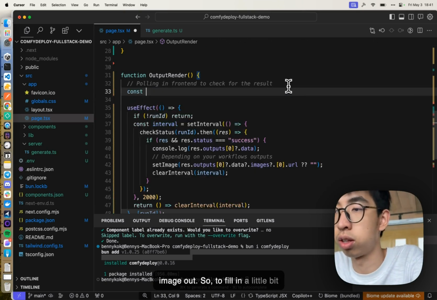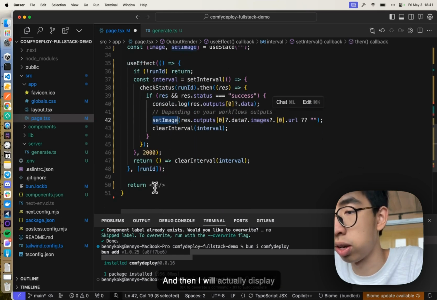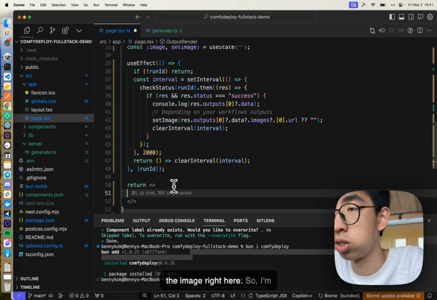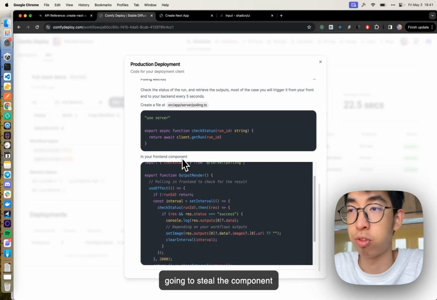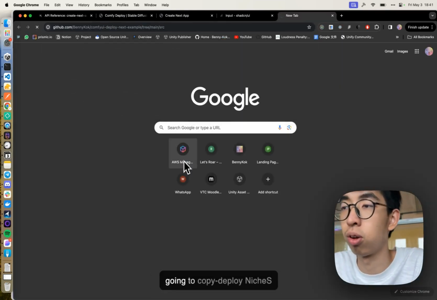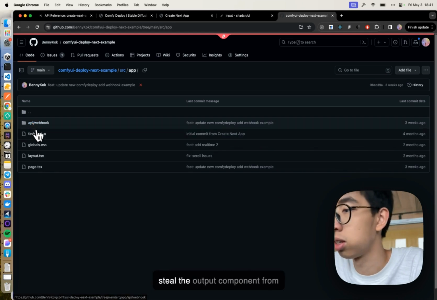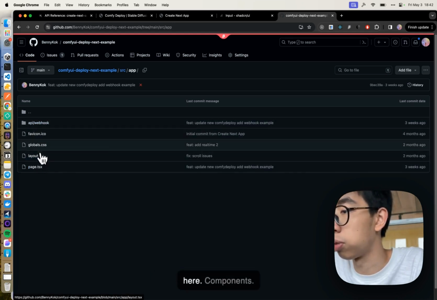So in a little bit here, it's like image, set image, and then I'll display the image right here. So I'm going to steal the component from our NextJS demo. So we're going to ComfyDeploy NextJS demo, and then we can actually steal the output component from here.